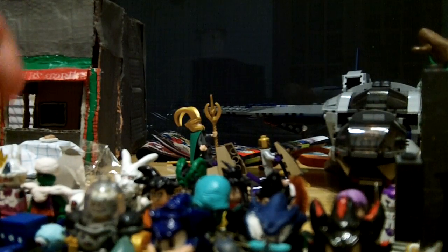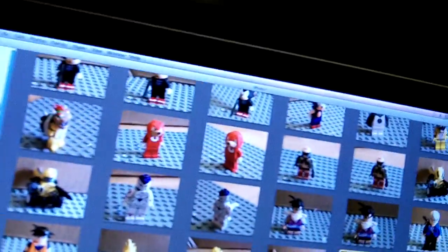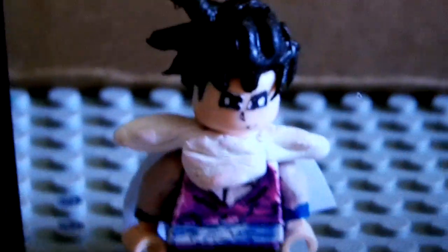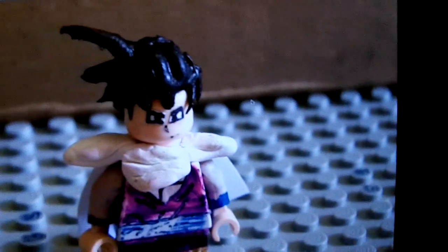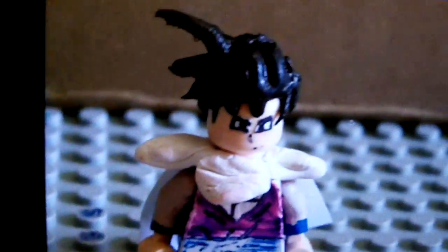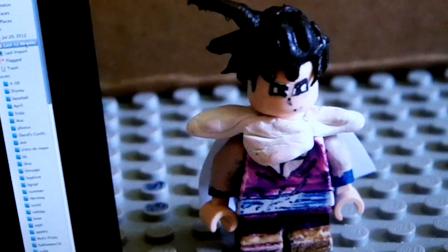I have a picture that you can see it better. Oh, darn it. It's of old Gohan, fooey. I want a new Gohan picture. But that was the old Gohan. I didn't have a Super Saiyan face yet, but that's old Gohan.